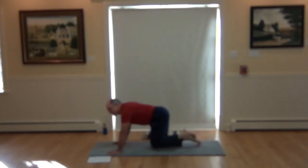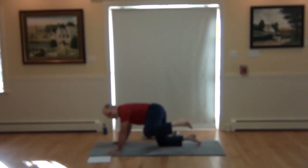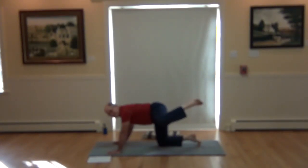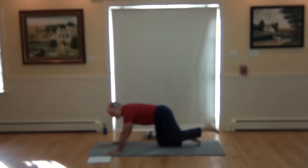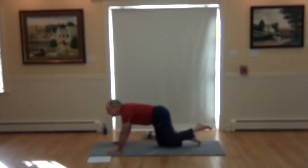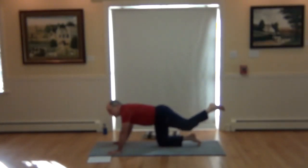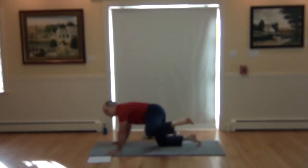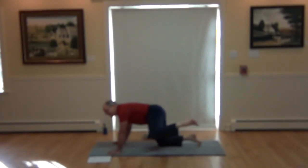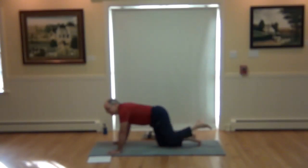Great. Let's go on to the circles. The left knee is now circling. Very good. That's right. All right, and reverse circles. Okay, doing great here. Getting those hips strong, and then we'll stretch at the end.